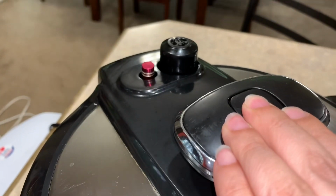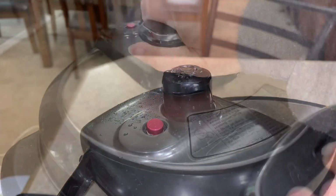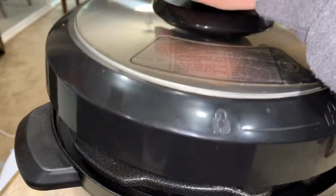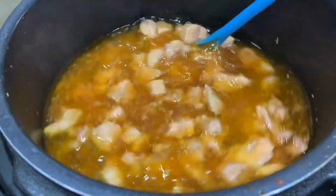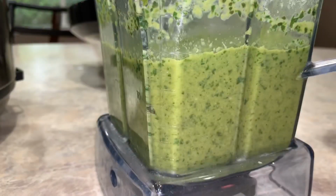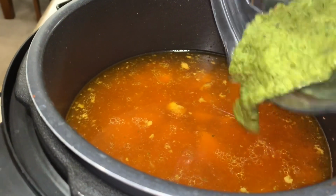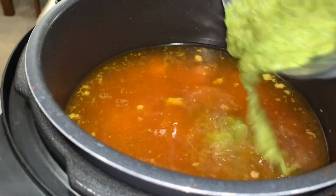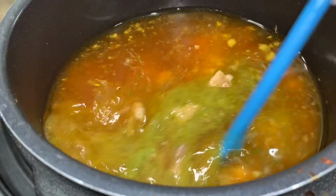Guys, our time has expired. It's time to let the pressure out. Now we're gonna open her up. This smells really good already, and it doesn't even have the good stuff in it yet. Okay, now we're gonna add about half of our sofrito mixture. Doesn't have to be exactly half, but you wanna add about half of your sofrito. And we're gonna mix that in.